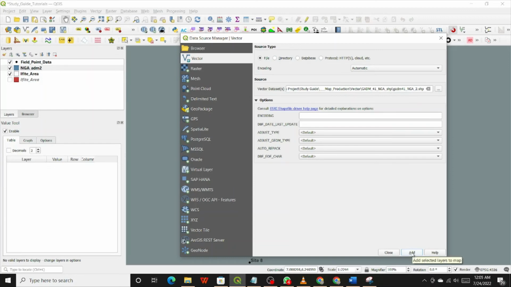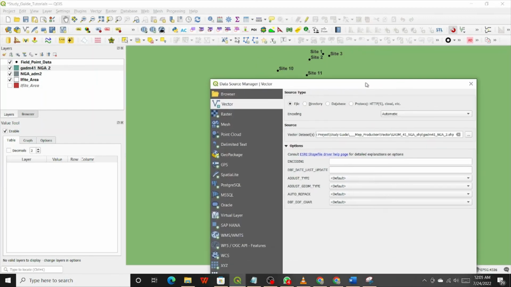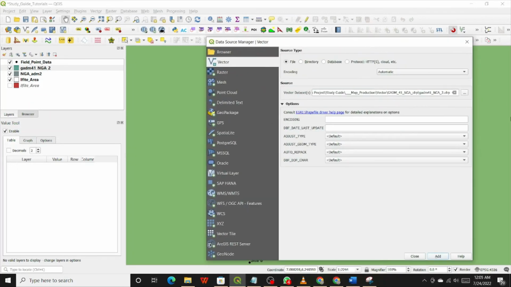Click add. This is a different one. So you can now see under the layer pane you have GADM, you have NGA, then you have lots of layers. You can have 50 layers here, but what you have here will only be loaded within this map window.